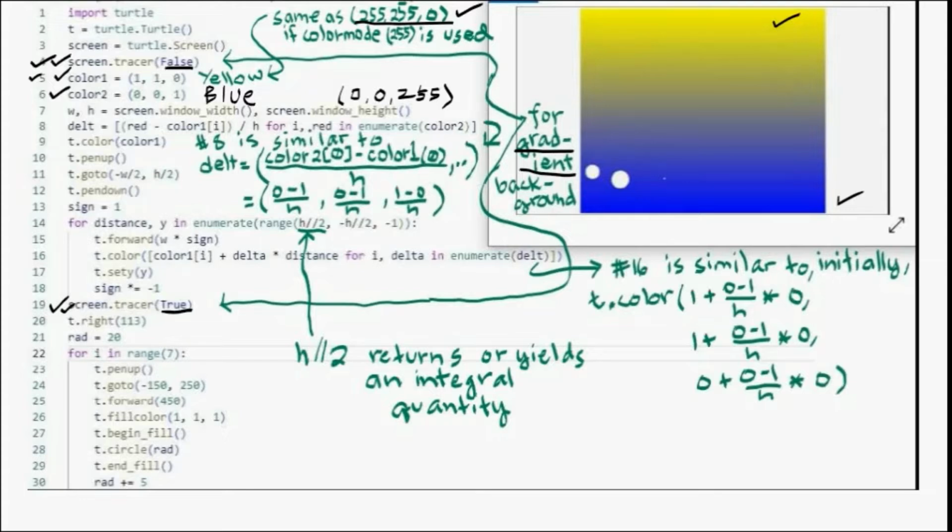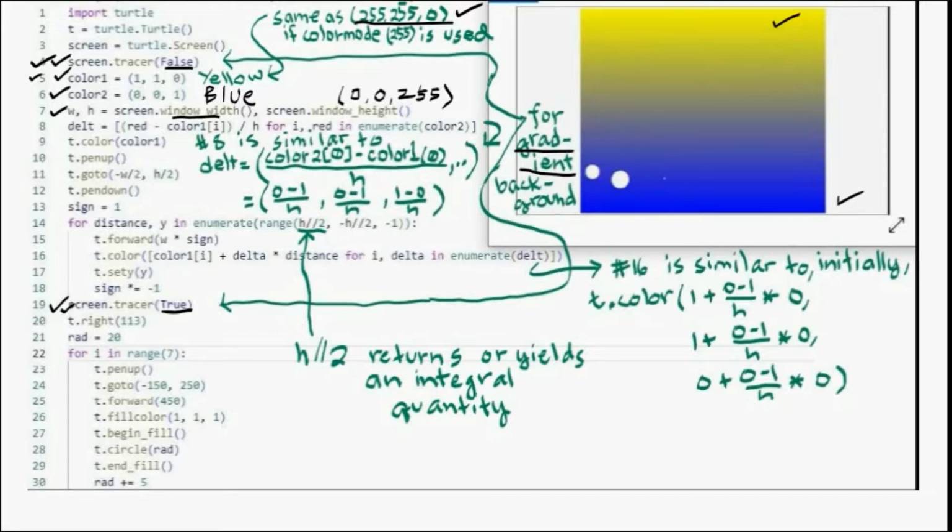And then on number 7, we define the width of the screen and the height of the screen. The width of the window here is defined. Whatever window width you have initially, that's going to be the window width that's going to be used by the program here.